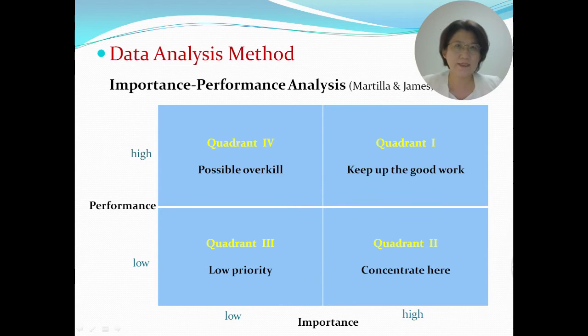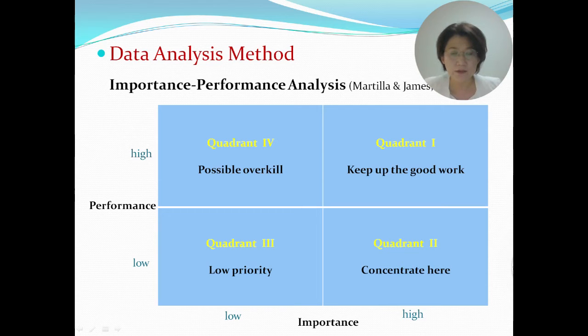For the data analysis method, I will use Importance Performance Analysis, IPA. IPA is a method of making a quadrant based on the average value of each item of importance and performance, and giving meaning by making a decision according to the position. As shown in the figure, decision-making guidelines can be provided by deriving priority items or by dividing areas where improvement effort should be focused and areas that have been over-invested.